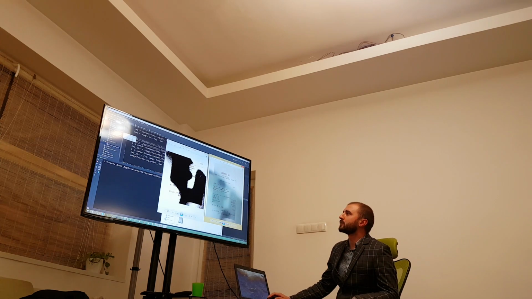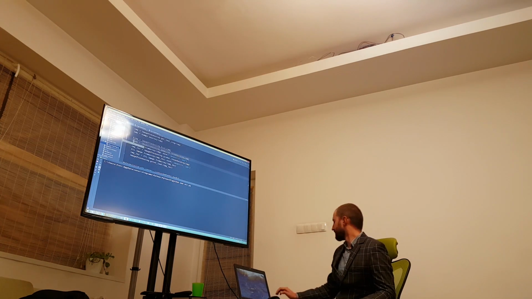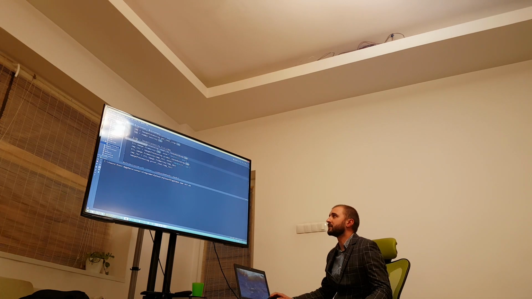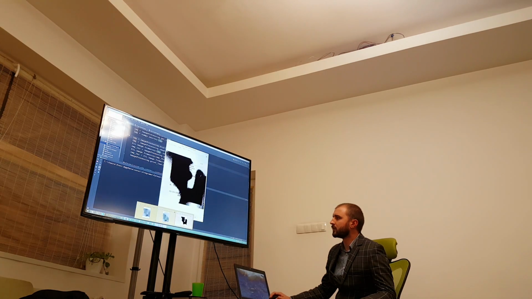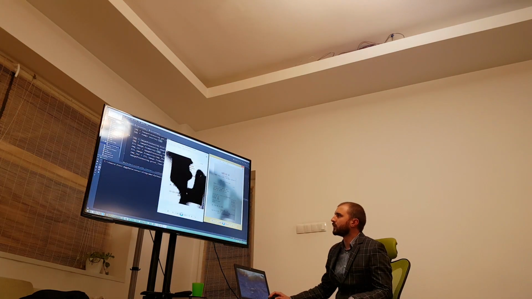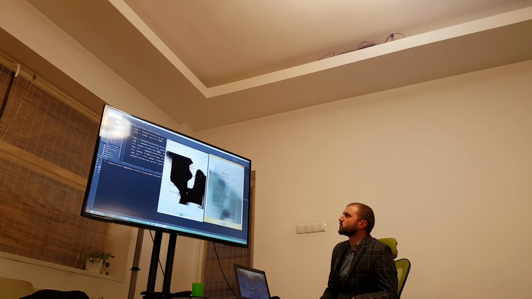Now let's apply some adaptive thresholding and some blur to see what's happening. Probably. Let's see. You need to select the image again.